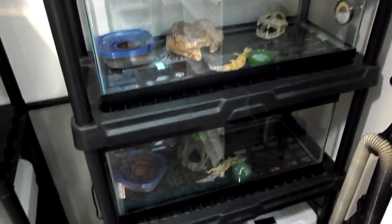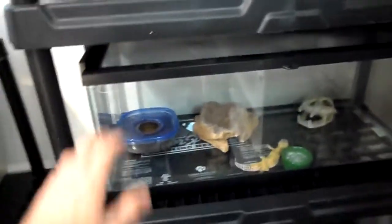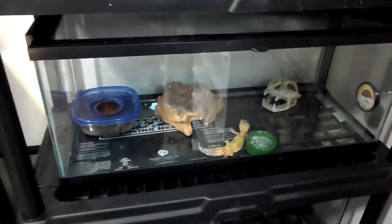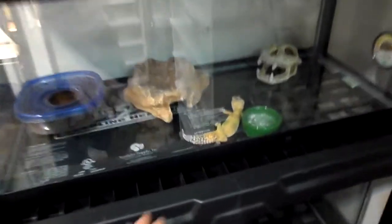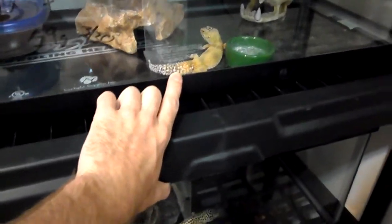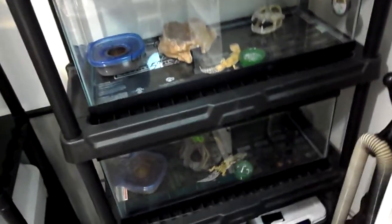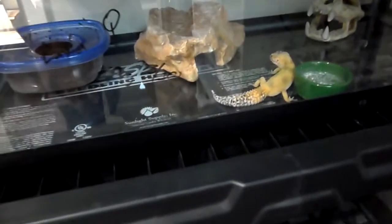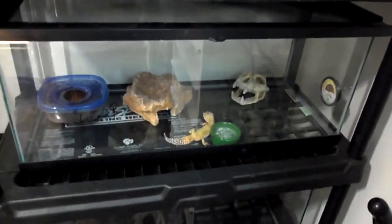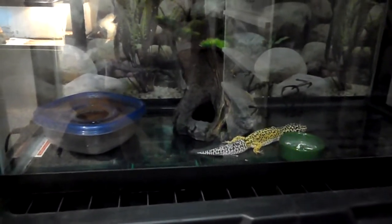Right here are two of my very first ever leopard geckos. Got a 20 gallon tank with the setup, one male and two females — that's how I got into leopard geckos. This one is a Super Hypo Tangerine Carrot Tail. I've never bred them. I've been thinking about proving out some of my females I originally got, but I'm pretty sure they're pet store geckos, not really breeders. There's no real point, and I don't want to give out geckos with genetics I'm not 100% sure on. Proving stuff out can take a while.